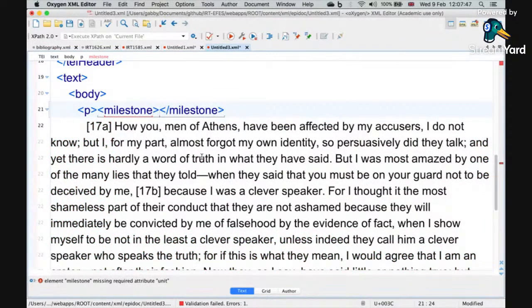Once I get to the closing angle bracket, you'll see two things have happened. One is that the drop-down menu has disappeared because it's no longer needed because I've typed it without using it, and also that a closing tag /milestone has appeared immediately after it. So when you enter an element by hand like that, the closing tag appears immediately after it. If you want to have text inside your element, which I don't in this case, but if you did, you might want to use a different method of entering your text. Otherwise, you'll have to copy text from elsewhere into the inside of your element. But I'll show you that in a moment.